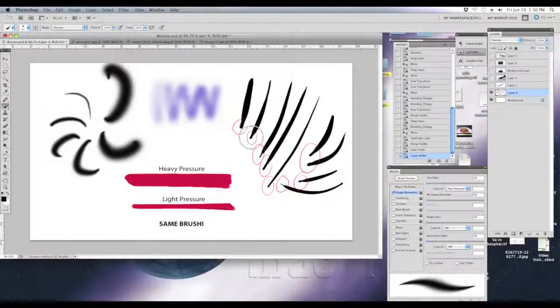The more you press down, the wider your line gets, and the more you let up on it, the smaller it goes back down again. I'll give you an example. Let's start out with a small one, then press harder, and then go down to a real small line again. So this is all one brush, all one stroke, and it depends on the pressure that I use what I get here.